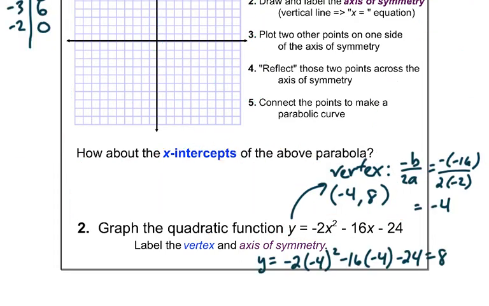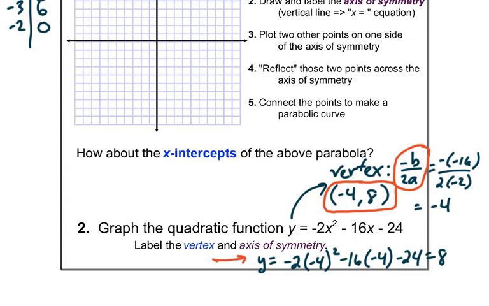All right, friends, let me show you what I've got so far and see if we match up okay. I did negative b over 2a to find the vertex. I did that over here. We've got some pretty big numbers over here, but it's not too bad. We can do it. And my vertex ended up being negative 4 for the x value. I plugged it into the y, and I got 8.